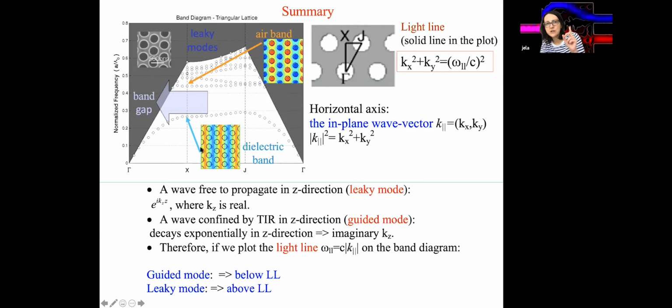If you would like to use this to build a laser and form some sort of resonator by removing some holes from this mirror, and you pick your quantum well with a frequency which is inside of the photonic band gap, your resonator will work only if your dipole orientation is such that it couples to TE-like modes, which means that your dipole has to be in plane. Does that make sense? If your dipole is out of plane, there are modes that we didn't plot, the other half of the modes, which are TM-like modes, and they would couple to the Z orientation of electric field. So keep that in mind, right?